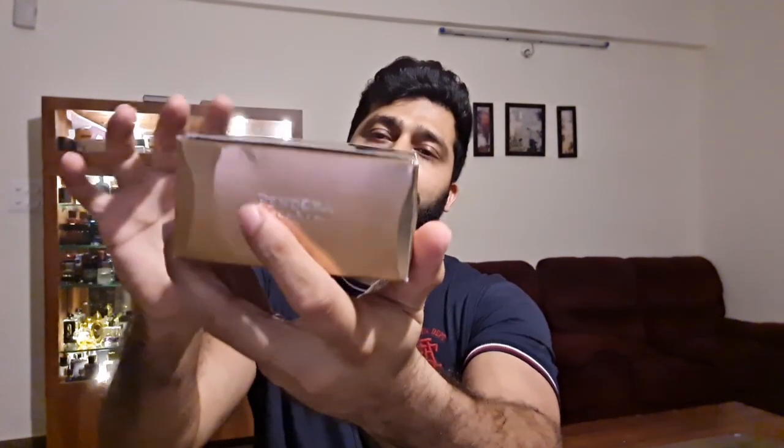The clone I'm talking about — about 90 percent close in my opinion — is from the house of Paris Corner: Pandora Sense, and it's called Pandora Amorist. The box looks very similar to the Bulgari Amara retail pack. It says 'Pandora Amorist,' is an eau de parfum in 100ml, and has a hologram sticker with 'Pandora Sense' written on it. The batch code details show it was packed in June 2022, making it quite a new release.